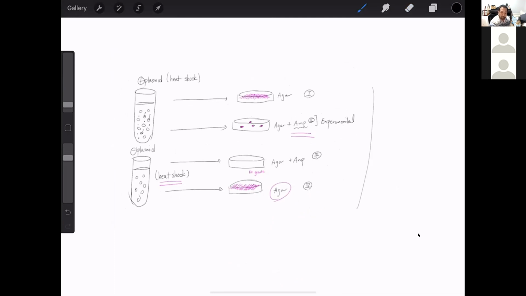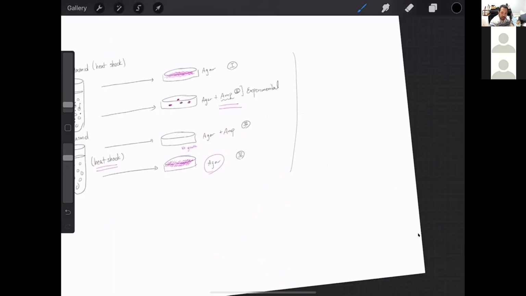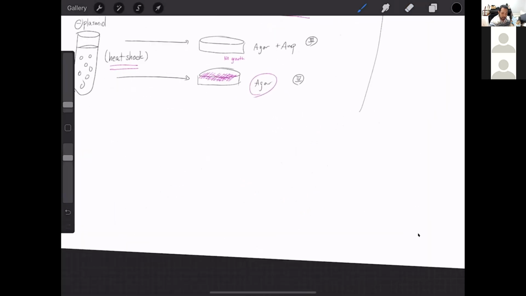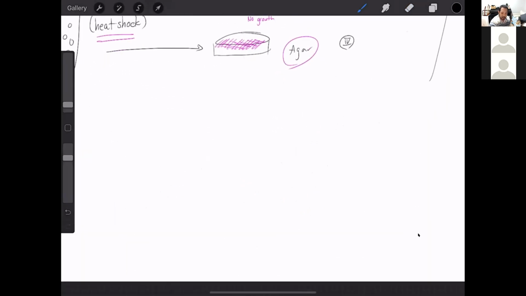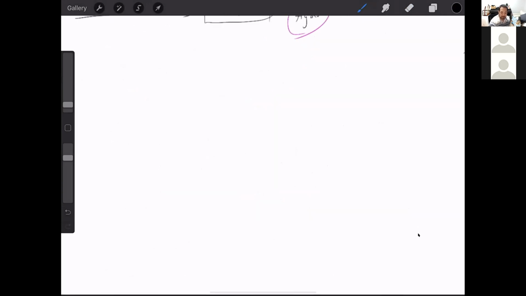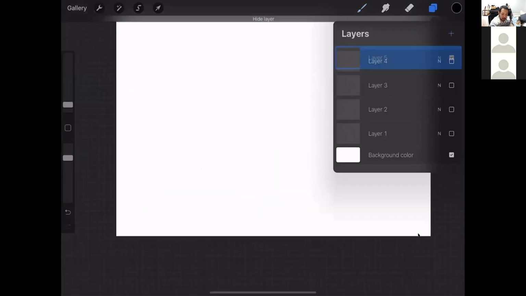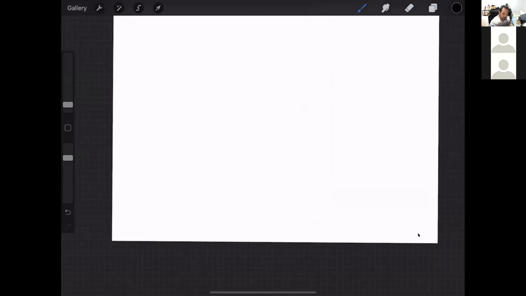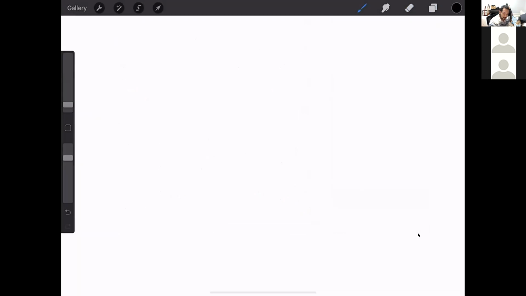Now, I'm just going to show you guys something that I've seen on a previous test that I think was pretty fascinating. They wanted to mix this idea of transformation with operons. So this is what they said. Now I'm going to modify this a little bit. Let's say we took the Lac Operon and we put the Lac Operon onto a plasmid. Okay. So let's see what that would look like first.